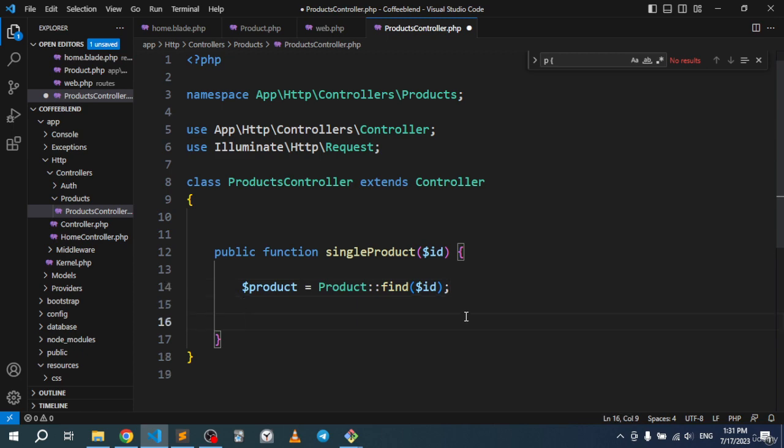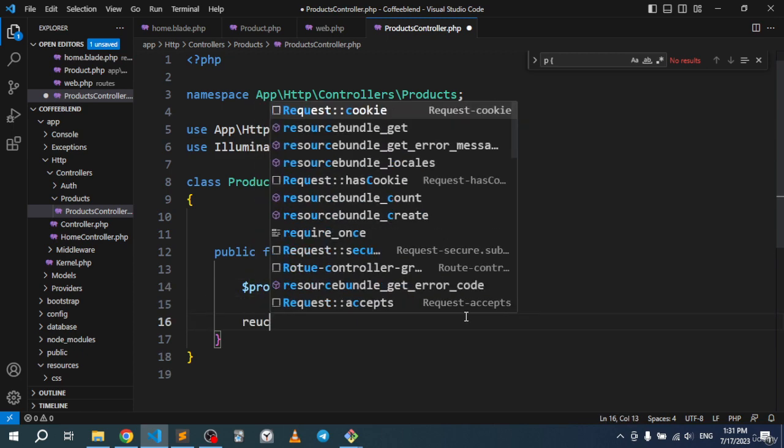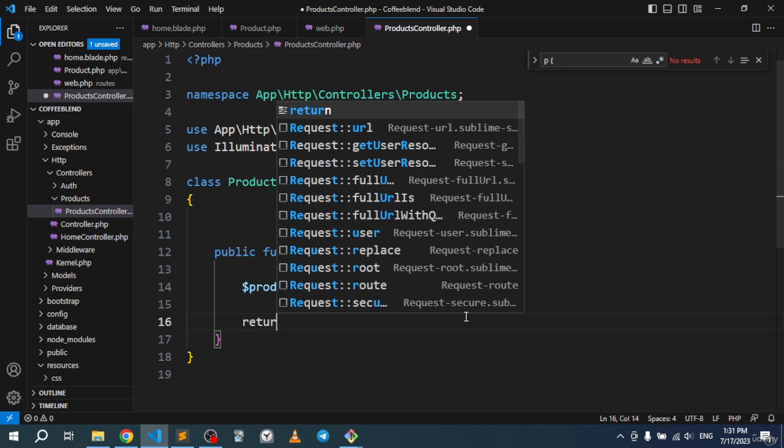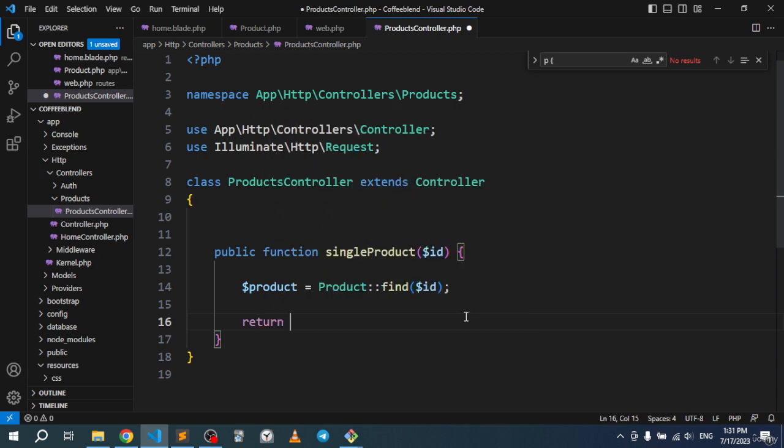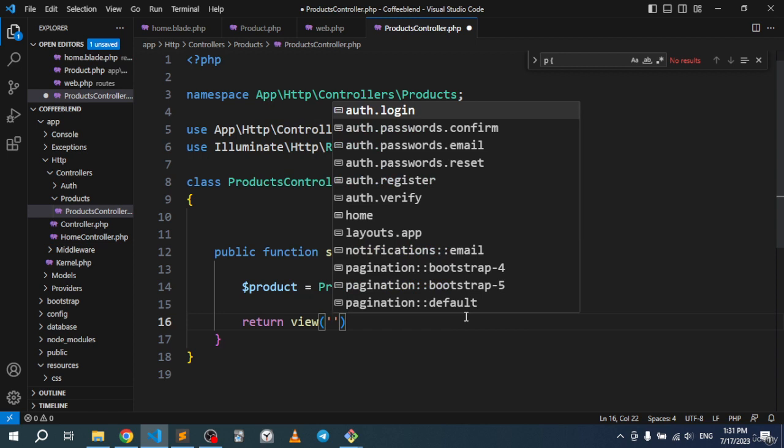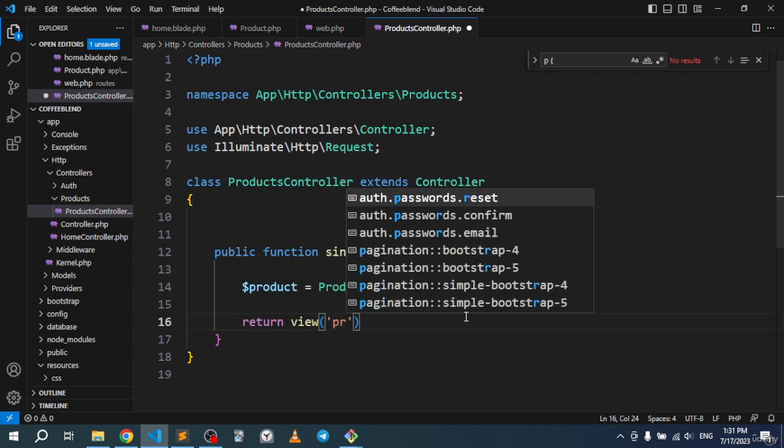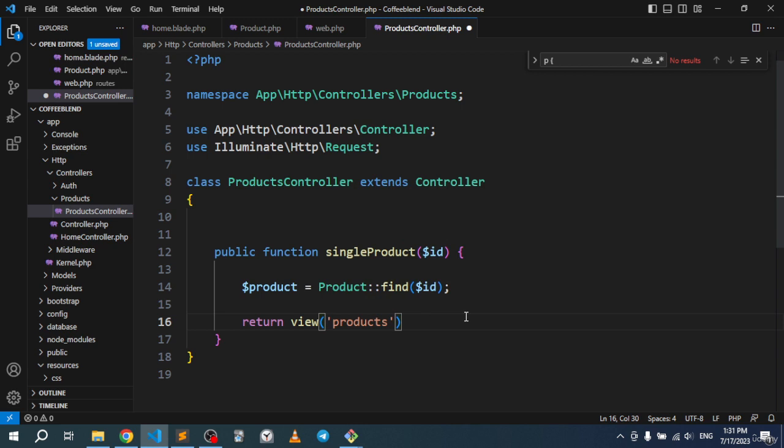All right, so right after this, I want to return view. So I want to go to the view. Let's go to a products folder. And I want to create this view, which will be product single, something like that.